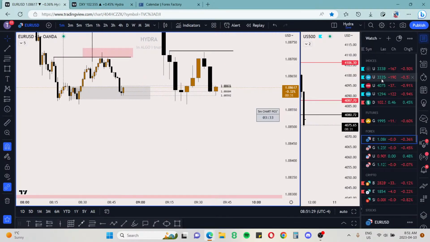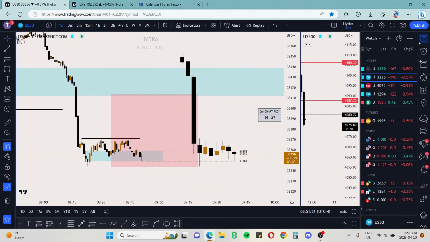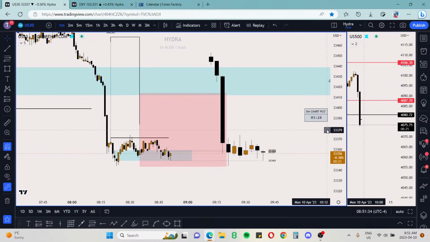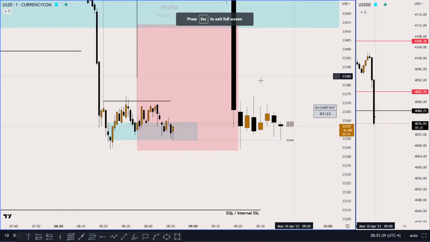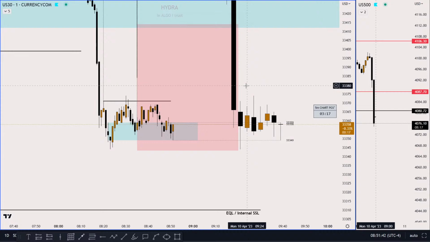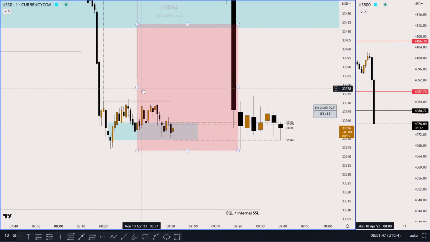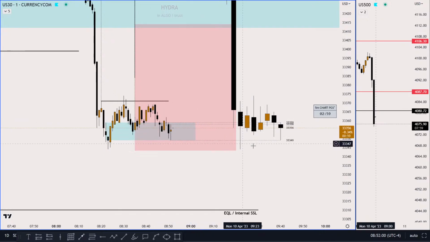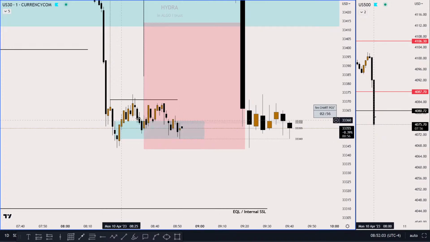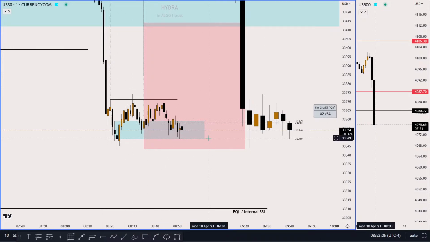Let's go back to the US30. We'll come back to Euro USD again, and we will see what price did. Until then, we are just stopping. So do you see the power of knowledge, the power of knowing what to do and when not to do something? If you were pushing the button right now, you would have been very high with your emotions, right? You would not have been trading clearly, and you would be very choppy with this price action. This price action is not presenting to us any clean setup.